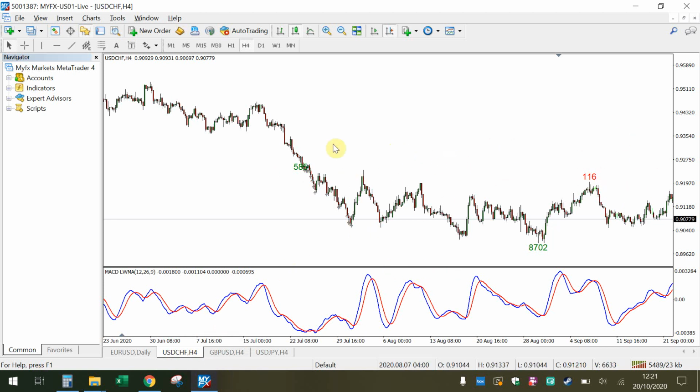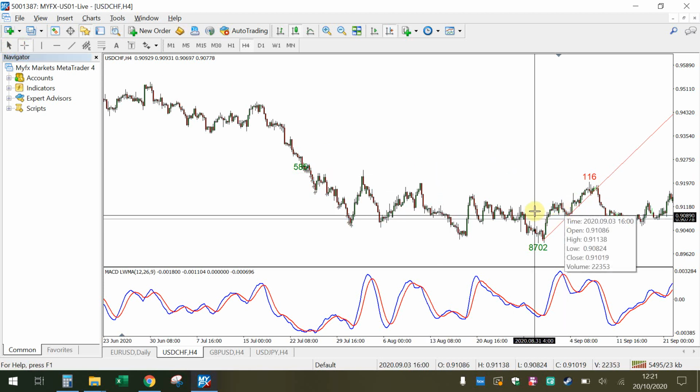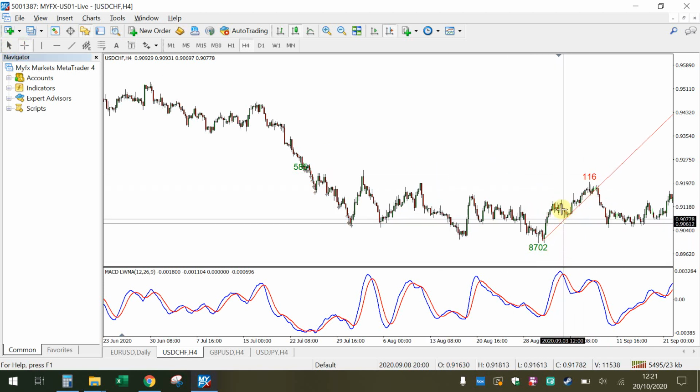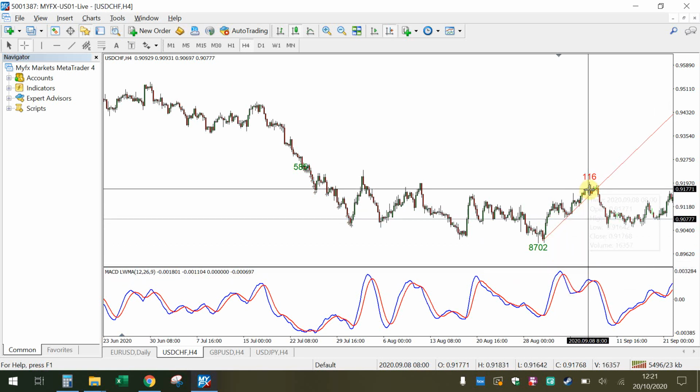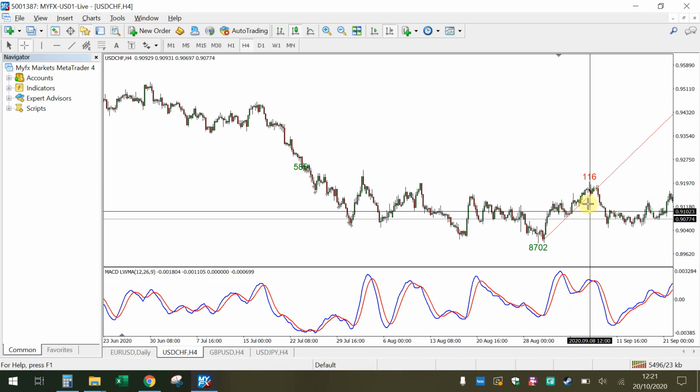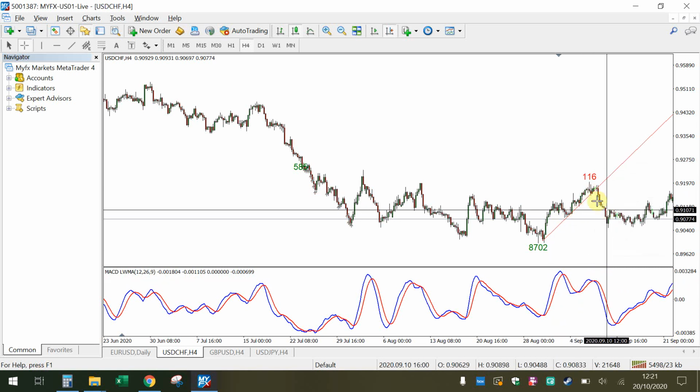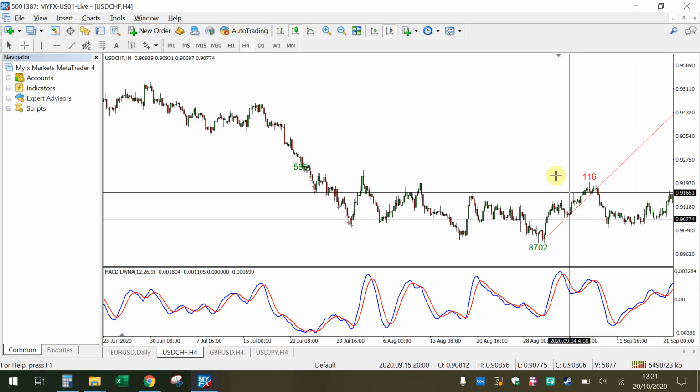Again, we're on a 4-hour chart. This one here, the first thing I like to see is whether there is divergence. Just draw that trend line over there. So when this pin bar with room to the left is formed, you can see we got a high here and a high. Price has made a high, and you'd expect the MACD to make a high, but it's made a lower high. So again, you've got bearish divergence. Again, this for me is a nice signal to start to go down.